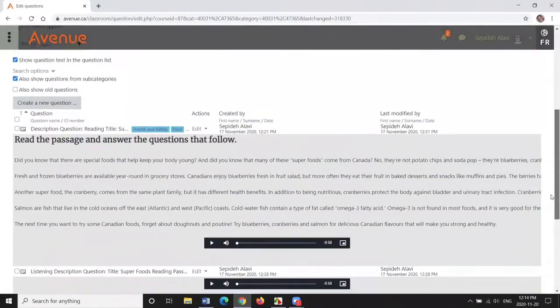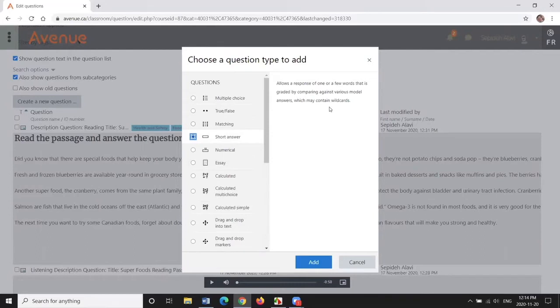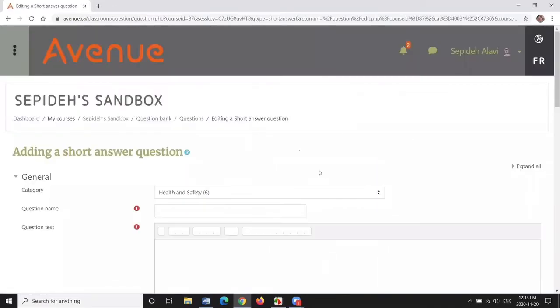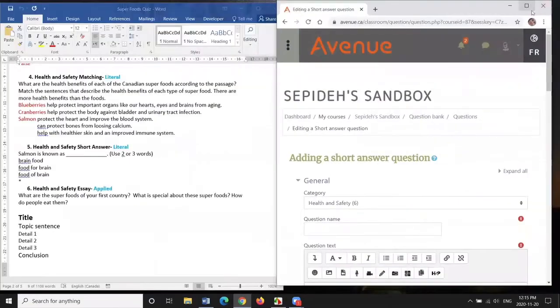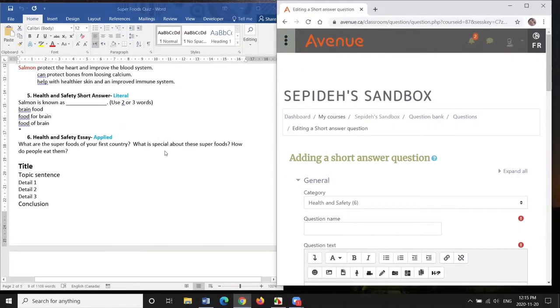So we will go to our next question. So let's go to short answer this time. I'll click here and read the description. So it's not the essay type question, it's only a question that allows the students to type in a few words, maybe 2, 3 at most, not many words. So we click Add, and again the screen appears. So we are here now in our short answer question.